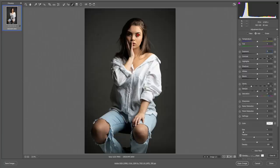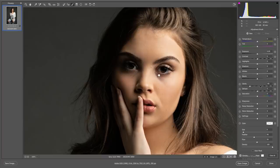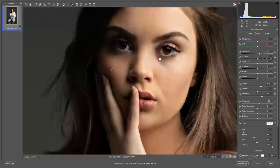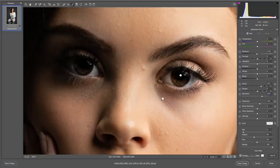Now I remove the blacks, shadows, and exposure adjustments and just drop the clarity — when we zoom in, the skin looks a lot smoother. Next, I'm going to make the eyes pop by adding some exposure, clarity, and a little more color to the eyes. You don't want to go too crazy — just adding a little bit really draws the viewer's focus to the eyes, which is exactly where you want them to look first. I'm also adding contrast and clarity to the eyelashes to make them stand out more, since dark thick eyelashes are considered beautiful.